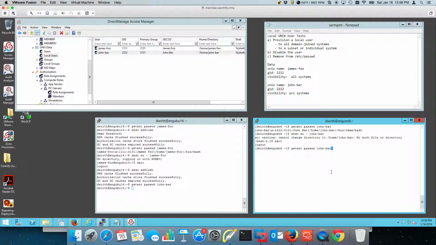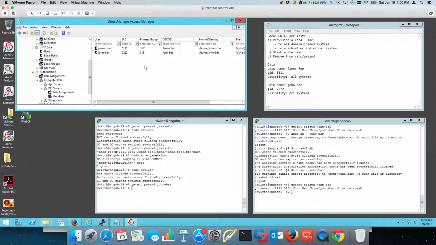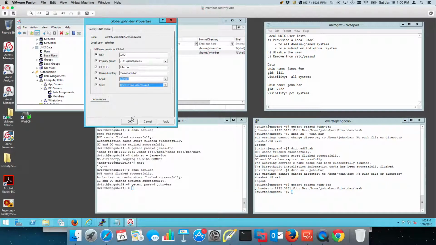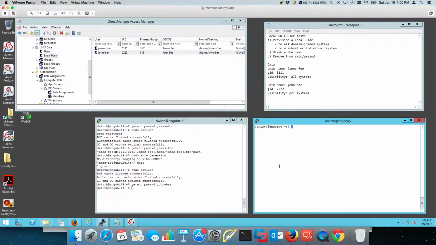So again, same cadence. Do an AD flush. Right, so the account has been marked disabled, right? So if I dzdo John Barr, in this case, because I was doing this as root, not a good idea to do it. But let's take a look, getent password John Barr, right? So the user for a non-root user will be unusable, right? The last check would be to remove from the etc password file. So I'm going to go ahead and remove it, right? Same thing, do an AD flush, and clear. And if I do getent password for John Barr, he's gone.